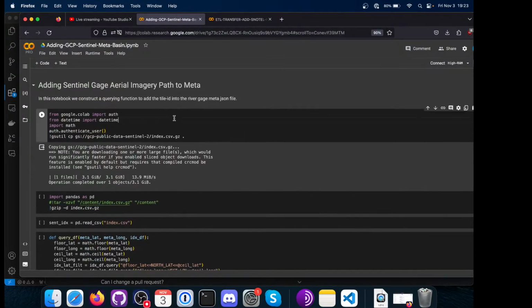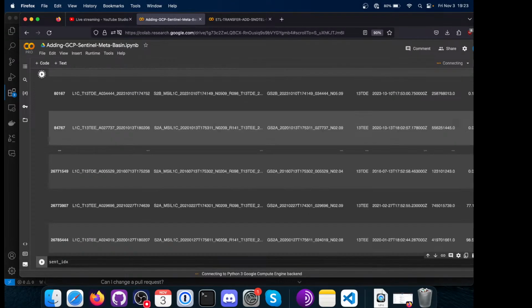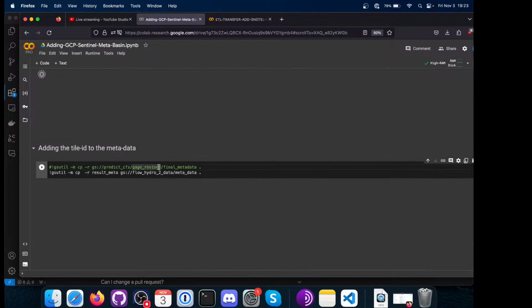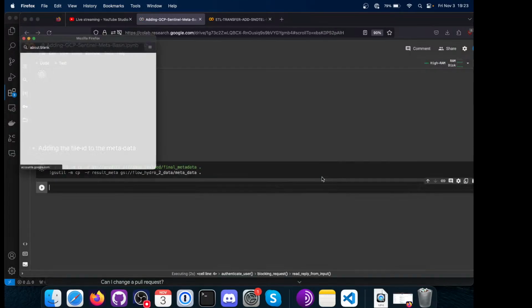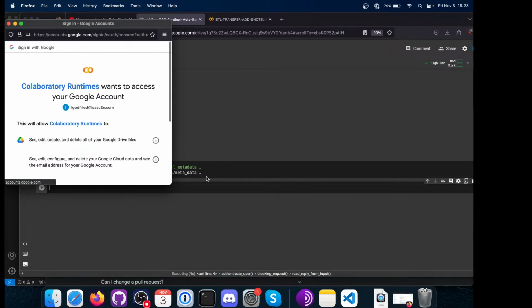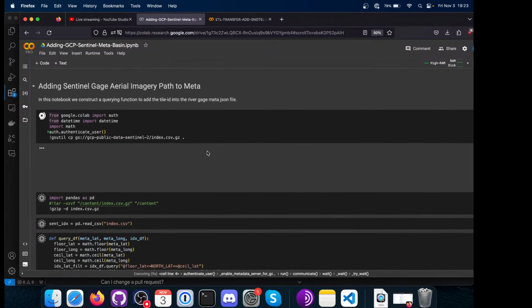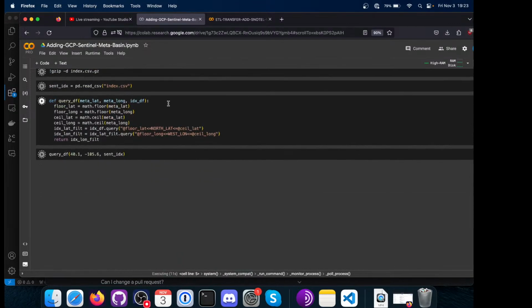First of all, yeah, we'll just rerun this from the start, make sure all that's working, and then we are going to do that. So basically this function just takes the latitude and the longitude and the index data frame, and then runs the query.